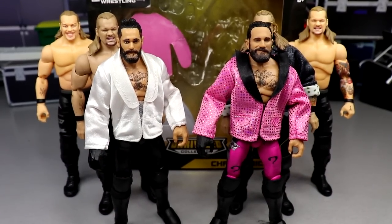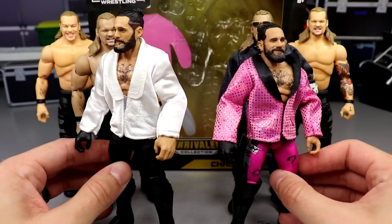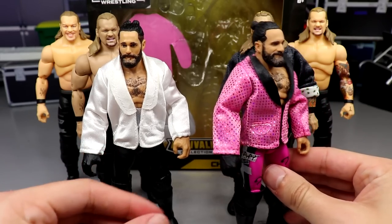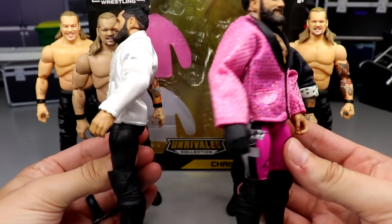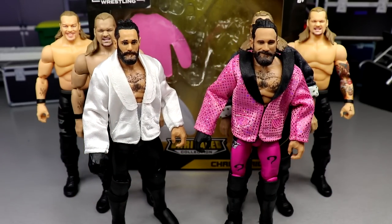I know there's other guys that you could have put them on, but these were the most accessible at the moment, and I figured you guys would want to see that. So there it is. I think it works if you want to pull the trigger on it. It's not perfect, I don't think, but I think it could definitely get the job done. I think you'll be pretty satisfied with the way it looks, but you guys can let me know down in the comment section below if you like the jackets on the Mattel figures. But there we go with the comparison to Mattel, how they fit them.